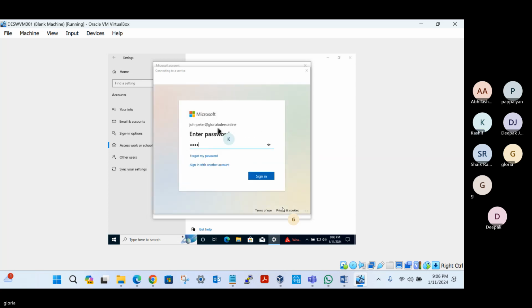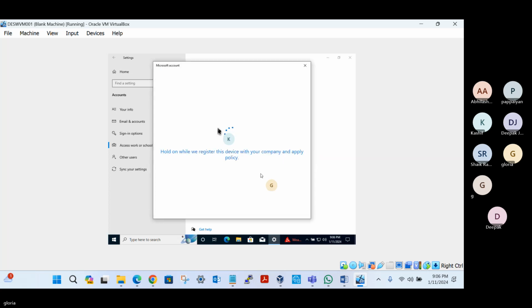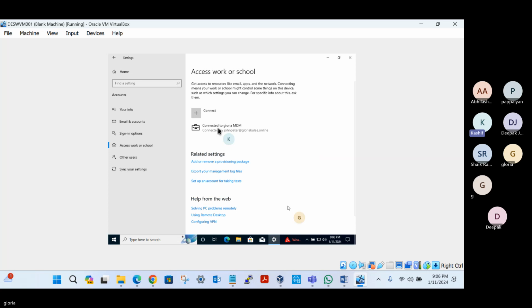Password. This is also a very rare scenario. Click on got it. Okay.